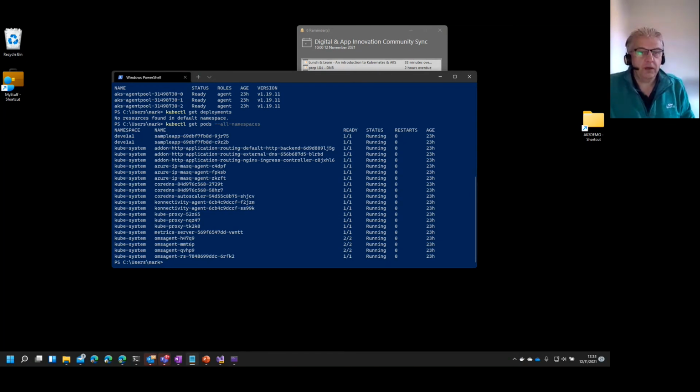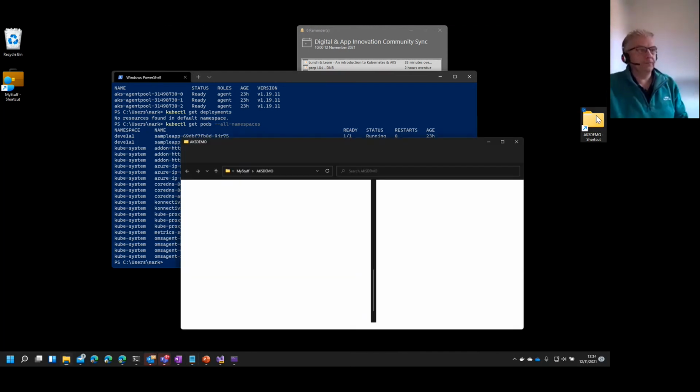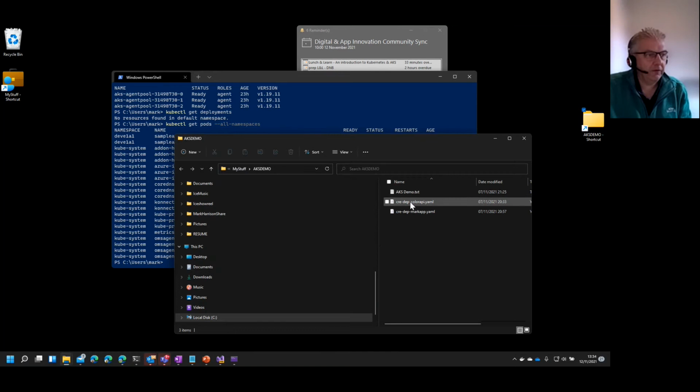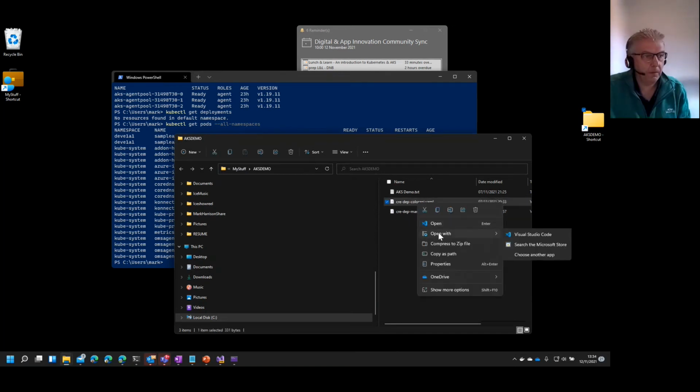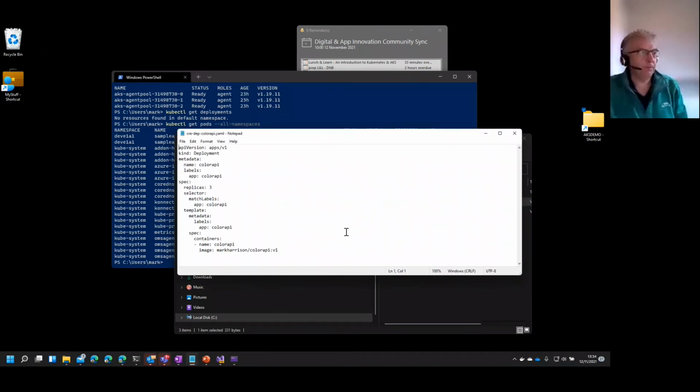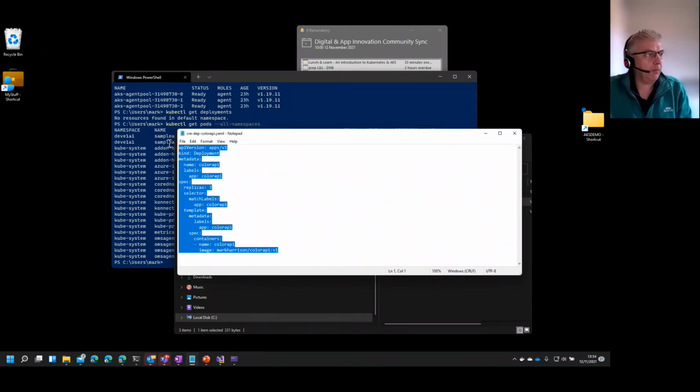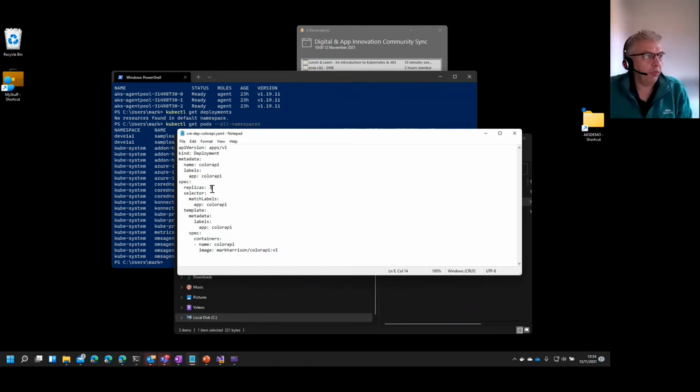What I've got is an application, it's an API app that's going to show colors. To go and deploy that, we have this file here. It's a bit of YAML, and it's basically saying, go and deploy this container, version 1, it's got a tag, and I want 3 instances of it.